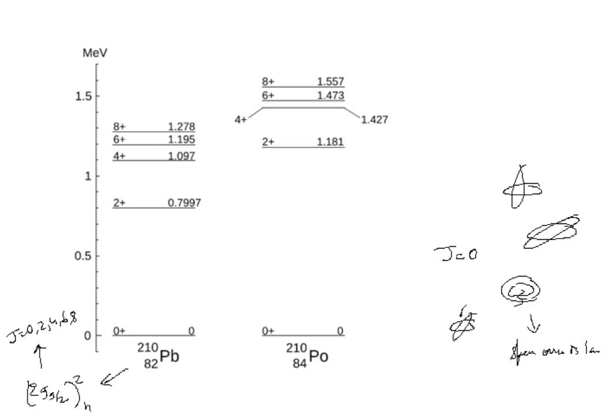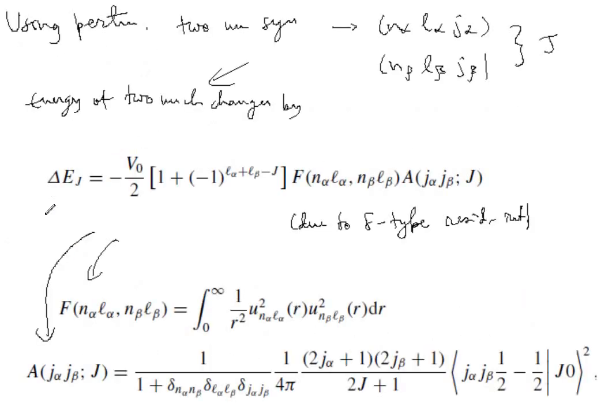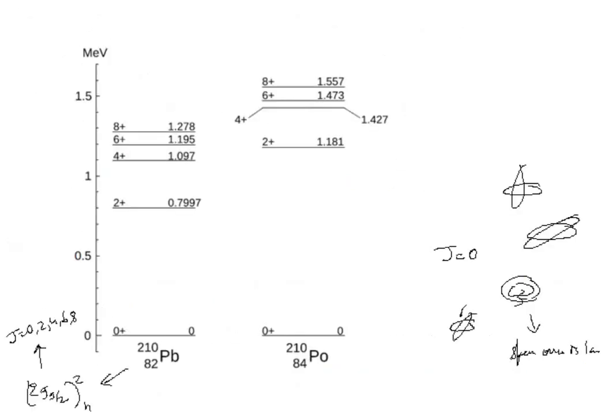Remember, we are calculating the shift. You see this expression, I am calculating the shift as a result of including the residual interaction, the shift in the energy calculated by the independent particle model. Okay, so note this. Now note that the energy shift for the J equal to 0 state is especially large. Compared to these, this shift is much larger. So let us do this explanation.